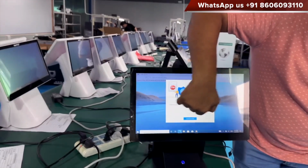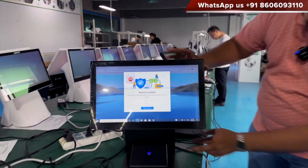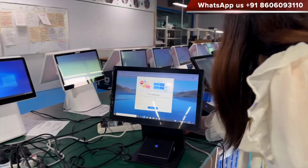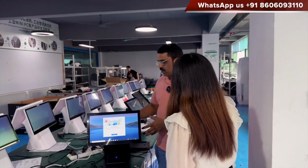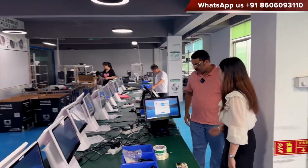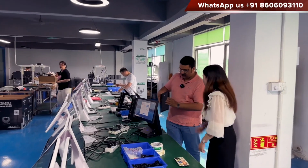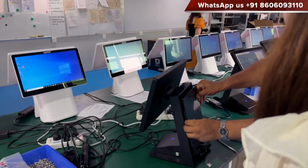And this is industrial type. And here are some USBs available. It has 6 USB: 4 on the back side, 2 here. USB is required because we have a lot of printers. Everything we need to connect. Maybe a USB barcode scanner, yes. Scanner and a printer. This will cover everything here, right? Yeah.